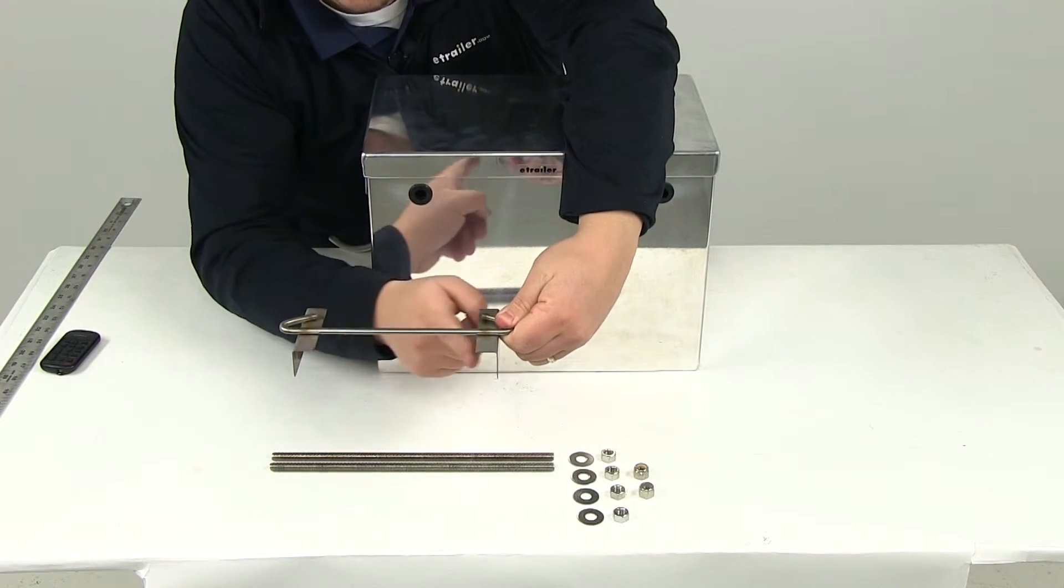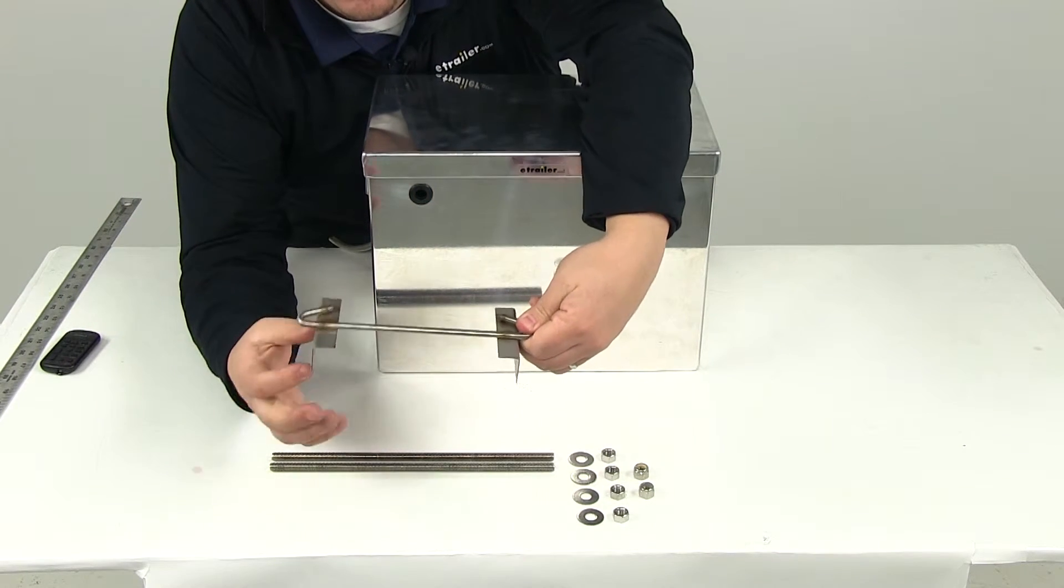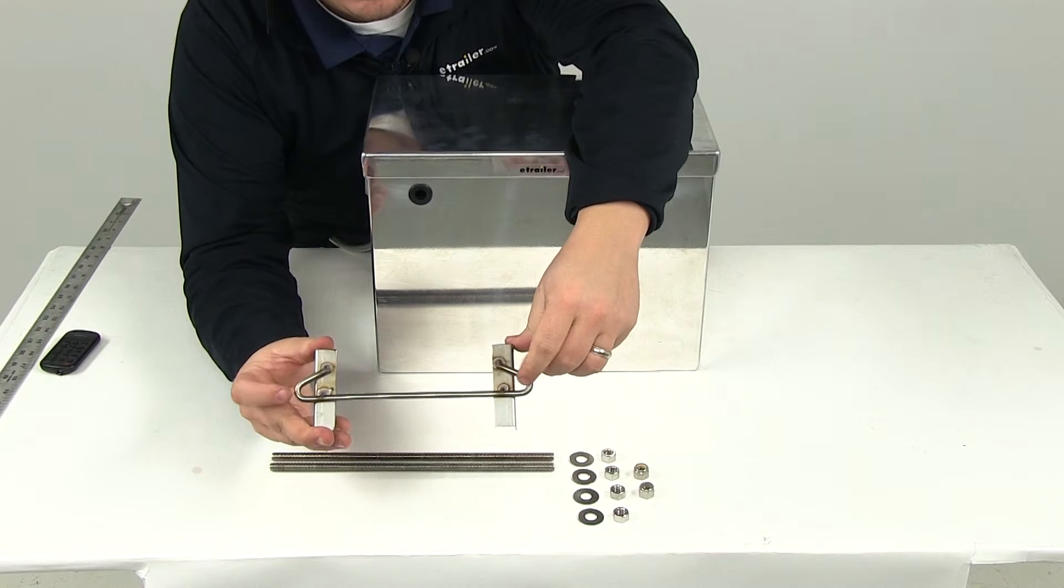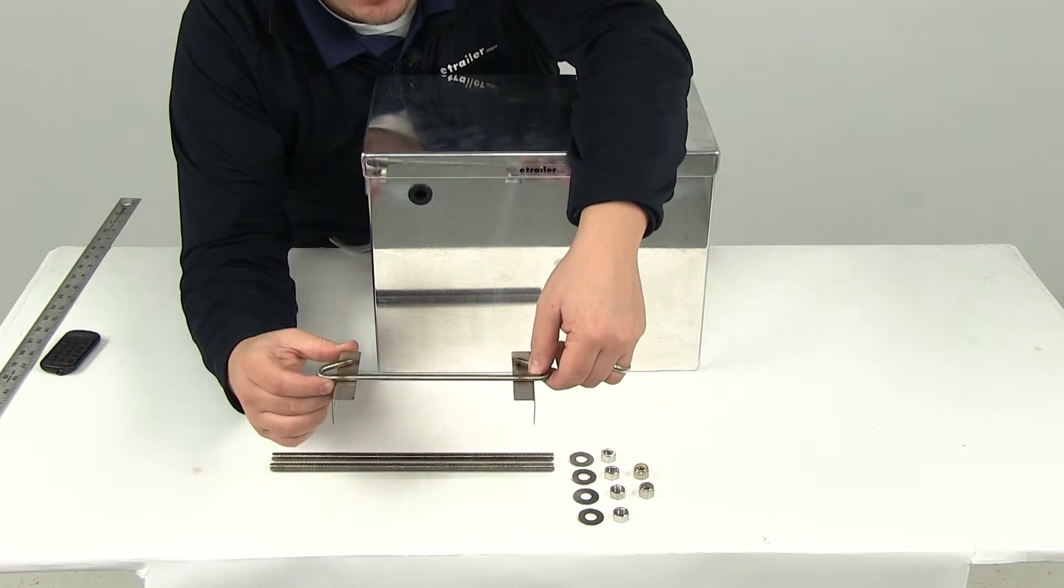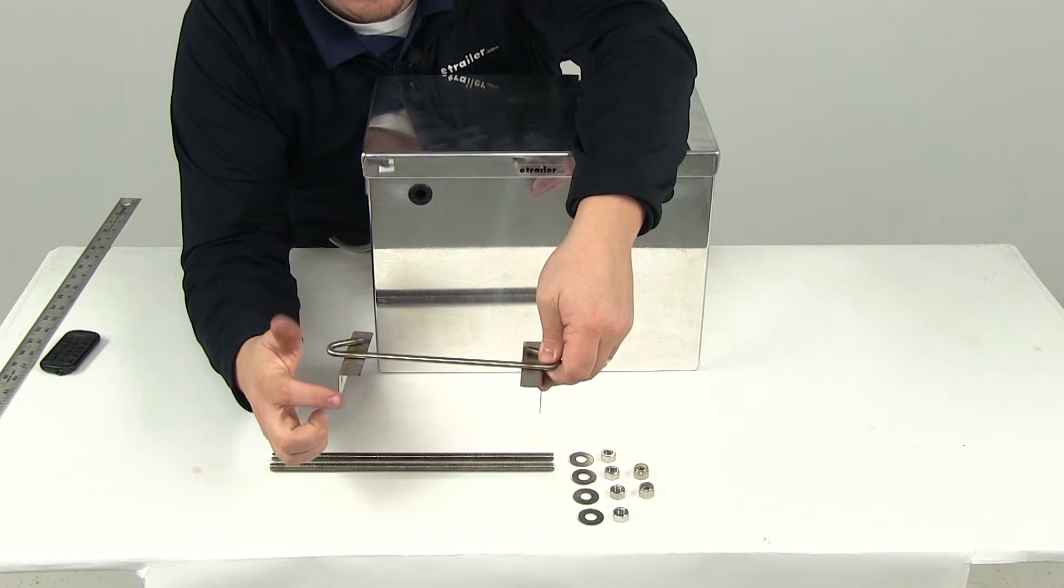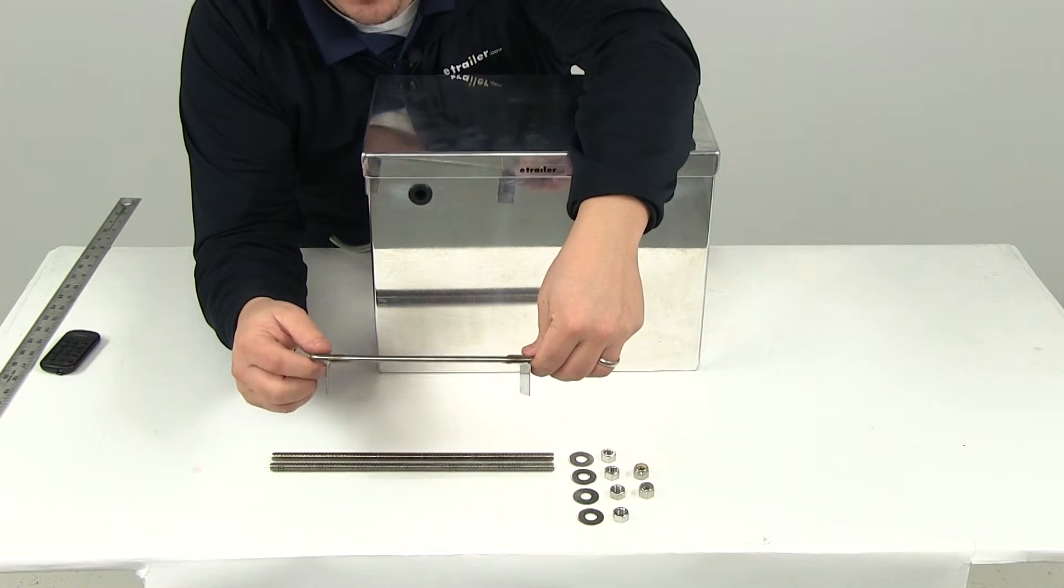This is going to offer you 7 inches of space. This is going to go over the top of your battery. The mounting posts are going to come up through these slots here. And then you're going to install more hardware. This is going to push down the top of your battery and cradle the edges of your battery, which prevents the battery from being able to shift around inside the box.